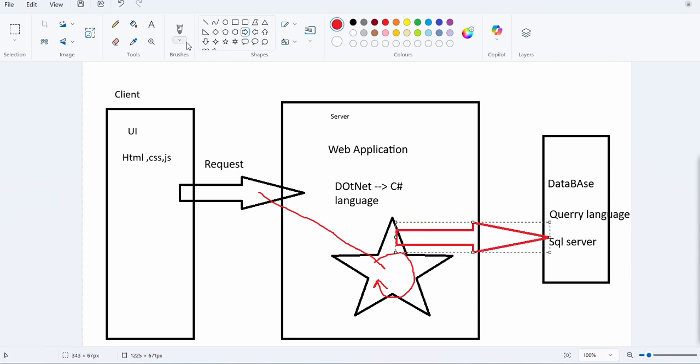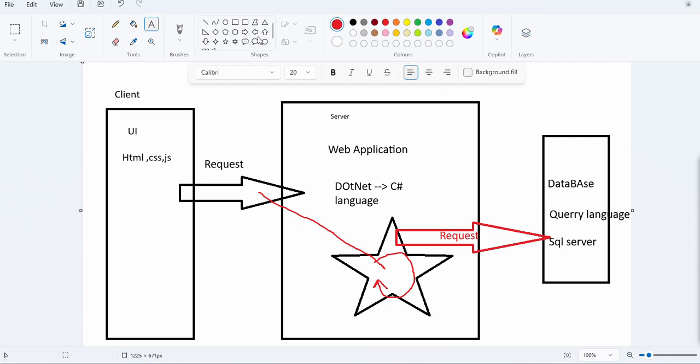It will communicate to the database. Again, server generates one request. This is also a request.